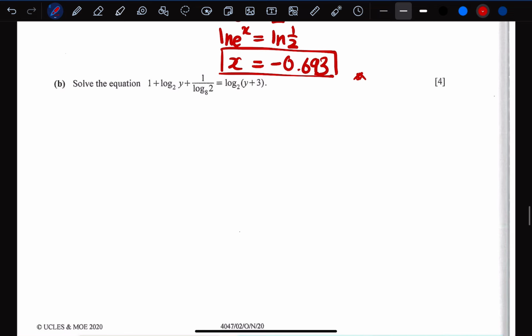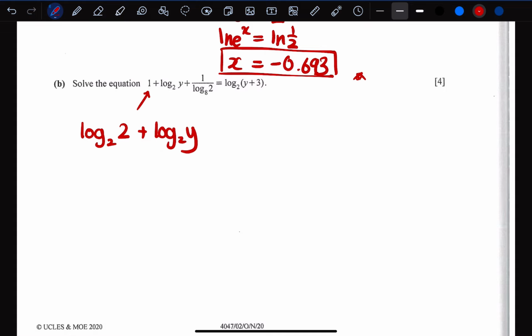Part B is a logarithm question, so let's take a look. Can take note that the bases are different, right? One is base 8, one is base 2. So very highly likely you will need to do change base, right? And for 1, we can change it to a very nice number to be log base 2, right? It's the equivalent of 1. Because likely we need to combine everything together. Same thing with this, just leave the log base 2 there because log base 2 is a nice number.